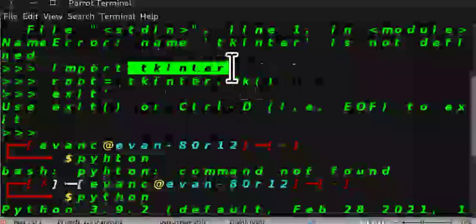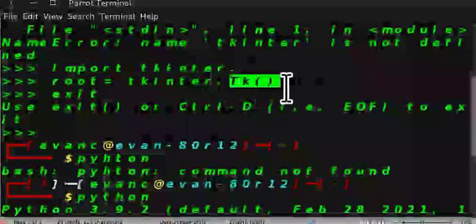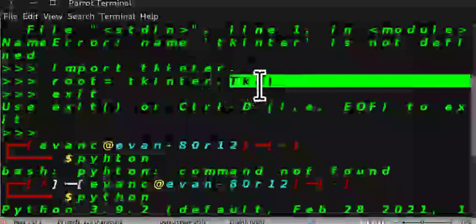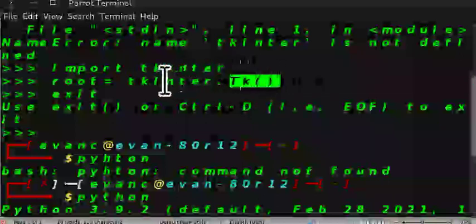And how do we navigate Tkinter, or how do you call files in Tkinter? So maybe you have called Tkinter. What file are you going to call again? You want to call the Tk file. So if you want to call the Tk file, let the language or the compiler know that the Tk file is found in the Tkinter file. Have you seen? Or the Tk document is found in the Tkinter file.